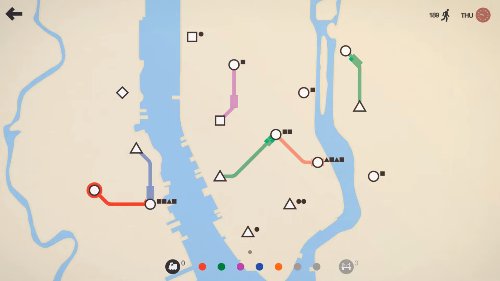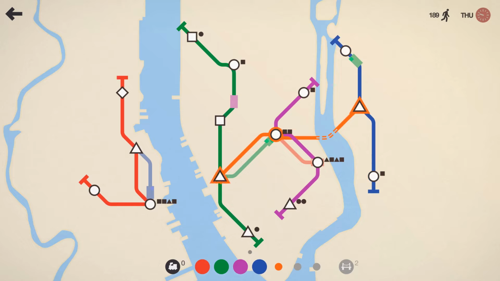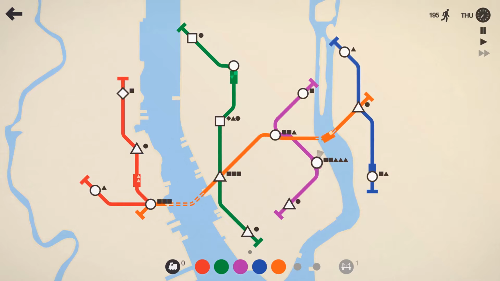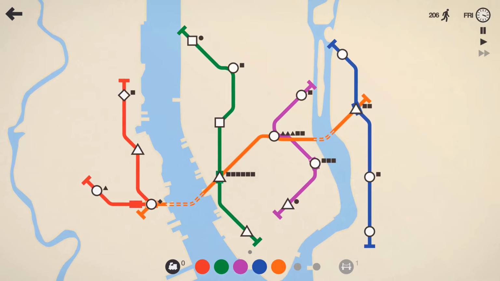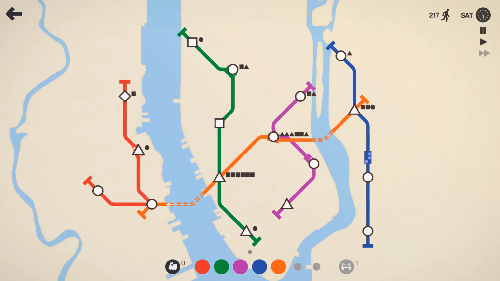So let's do one on this side. Let's do one here. Let's do one here. And one here. And then one connecting basically everything. I think that is what we're going to do. So do there to there to there. And away we go. And it'll just reroute everything. And I think orange is going to have to get an extra car, for being basically the thing that connects all four of these lines.